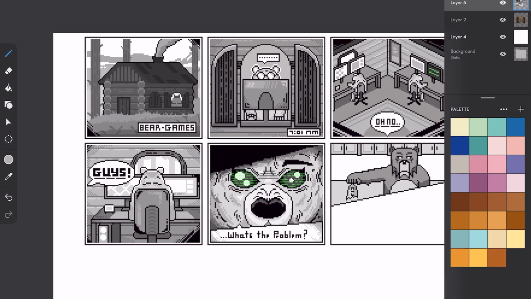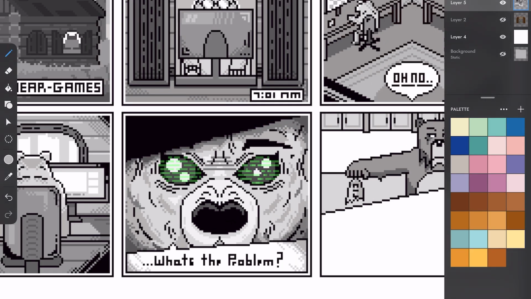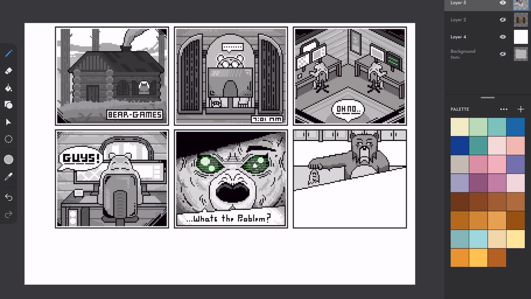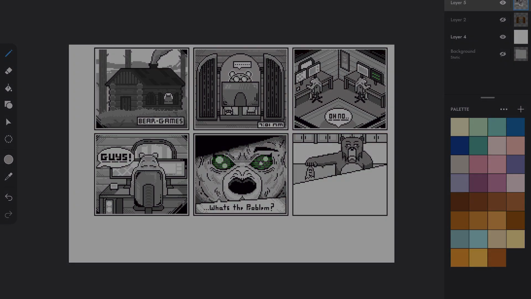Really happy with these boards so far. This one's a new one. I want the code reflective in the eyes. And we're going with a bit of a Sin City-esque look where it'll mostly be black and white, but there'll be hints of colours here and there to bring out the most important parts. So yeah, I'm going to continue working on panel 6 now. We'll see how far we can get.